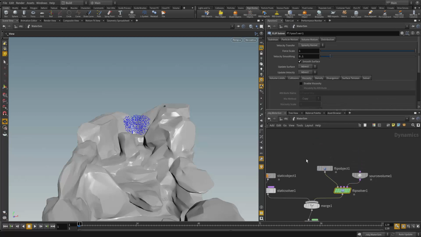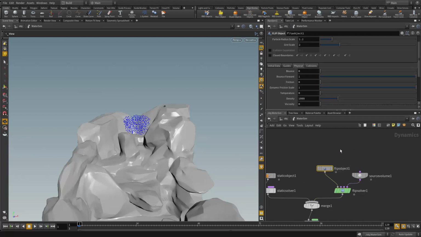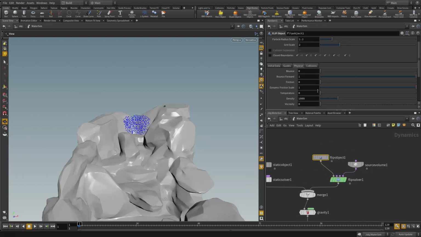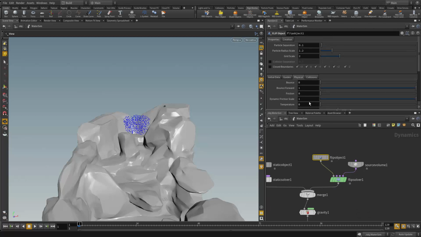Okay, here underneath the flip object, another thing you can try to do is underneath the bounce here. You can make them really bouncy. Now that's something that is pretty generic, so I don't think I need to explain it. So it's going to be bouncier. As you can see, they bounce up really crazy here. So I don't think I even have to mention these. You should know what they mean.